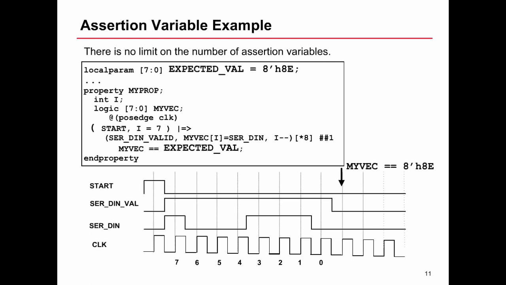That assignment came from when start occurred as the enabling condition of this assertion. So i has seven, we assign to myvec[7] serial_d_in. On cycle indicator six we're assigning to index six the value of serial data in, and on cycle indicator five we're assigning to myvec[5] the value of serial data in, and so on until we reach the cycle indicated as zero. On the cycle following that, because we have a #1 in the property/sequence here, we're checking that myvec equals whatever the local parameter expected_val is set to, and indeed it does. What we can do here is perform checks on serial data in an assertion in a very convenient way. We've captured everything we needed inside one assertion, we didn't need any external code with it.